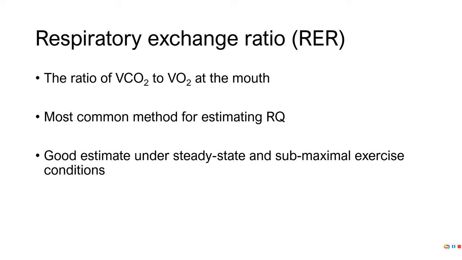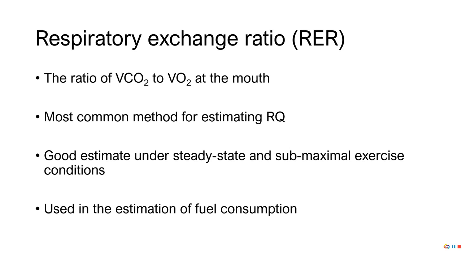We're going to get into reasons why it's not good if we're not at steady state, and why it's not good at maximal conditions, because this RER number can get a little skewed. Another nice thing about RER is that we can use it to estimate fuel consumption. What we mean by that is, what kinds of fuels or what proportions of fuels are being used? Is it 100% fat, 100% carbs? Is it more fat, more carbs, something like that?